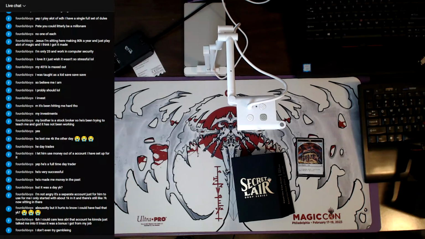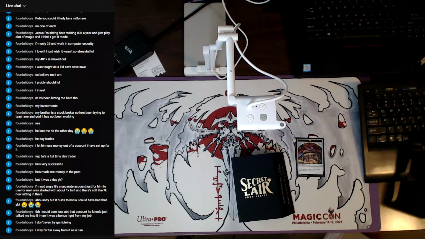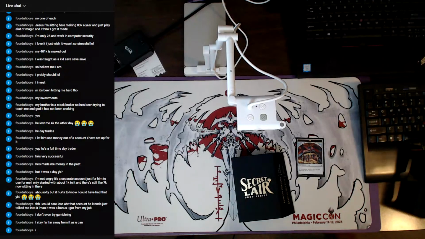But I consider the stock market gambling, in my own personal view. To me, it's no different than playing poker or blackjack. There's risk involved in both. Neither are a sure thing.